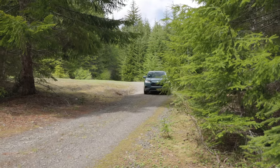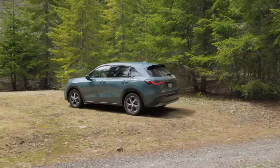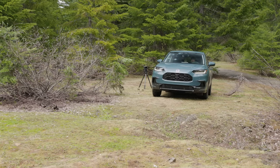Going off the beaten path to officially off-road. There's a natural drainage ditch here — it gets shallow on the right and deeper on the left. With only 7 inches of ground clearance and no underbody protection, I have to be careful not to crunch the nose. The plan is to roll over it and observe how the four wheels work to shift power. We should see individual wheel braking kick in; if not, we'll try snow mode.